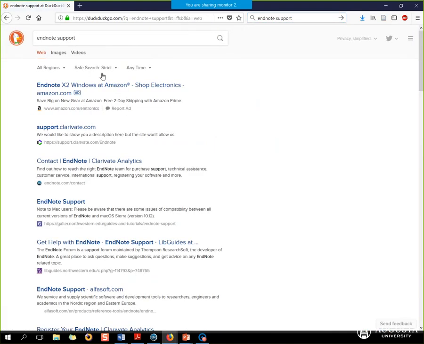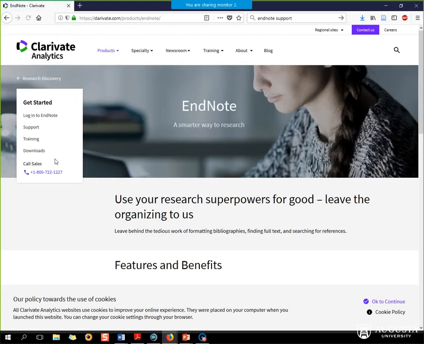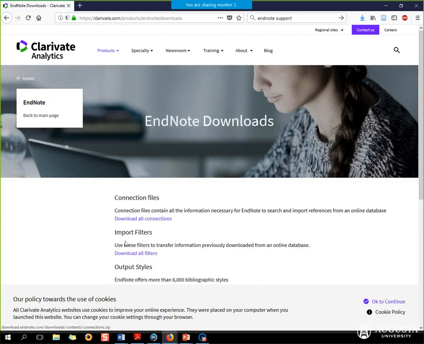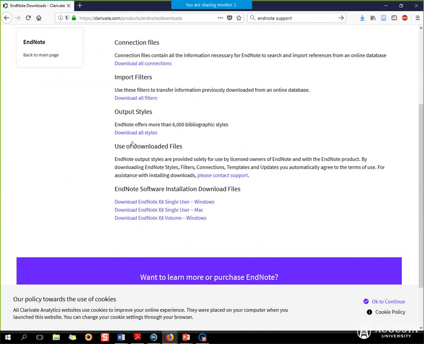there is a link to the company, and they obviously want to sell you on it, but they also want to help you with training and downloads. The downloads area is very useful if there's an output style that you simply don't have. Now, they say here 6,000. You don't need 6,000.